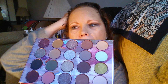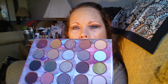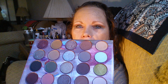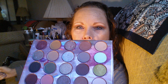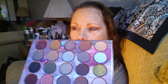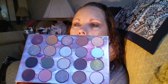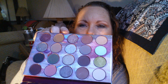My Pan as Old as Time is an Avon product that has brown, dark olive, black, a green that looks dark in the pan, but it's actually very light if you put it all over your lid. So I tend to cobble together Frankenpan, the black and the green, to make another olive, and then I have a frosty darkish tannish brown in there. So I wanted these colors for the lid. That's what I wanted to go for, was the lid.